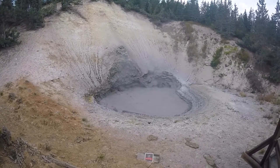Just beside me here we've got Sizzling Basin. Apparently the name came about because back in the 1970s and prior to that, the gases made it something akin to when you are sizzling sausages in a frying pan. But of course, because of the earthquakes back in the 70s, I think it's just kind of shifted the way in which the gases come about, and it doesn't really look very sizzling anymore. It does make me wonder, when you are actually naming things, should you be naming things in such a descriptive manner? Because of course, as the decades go on, it no longer really makes sense.